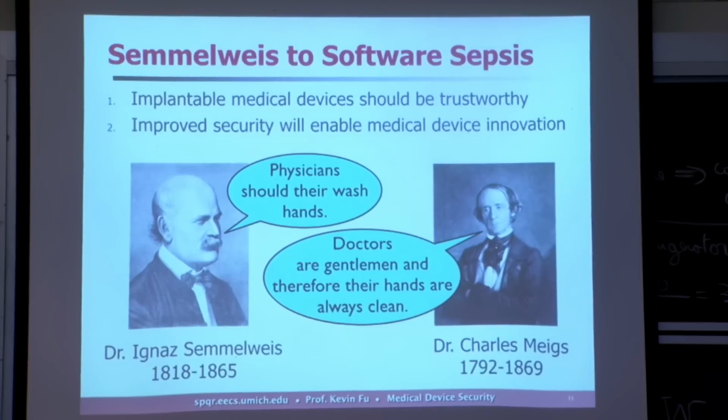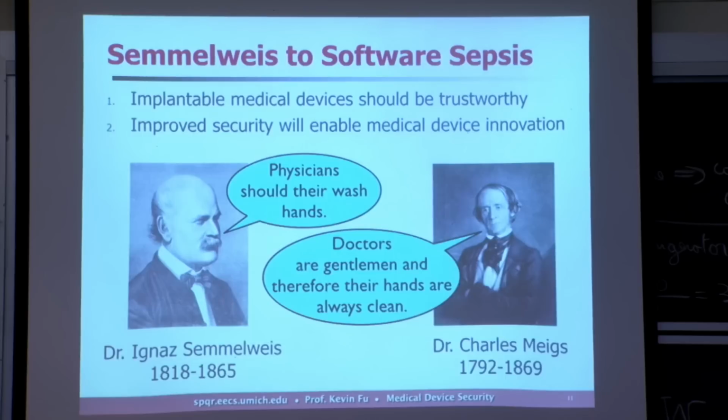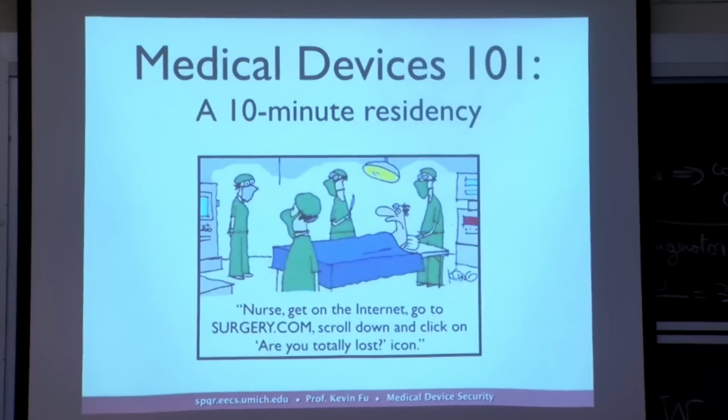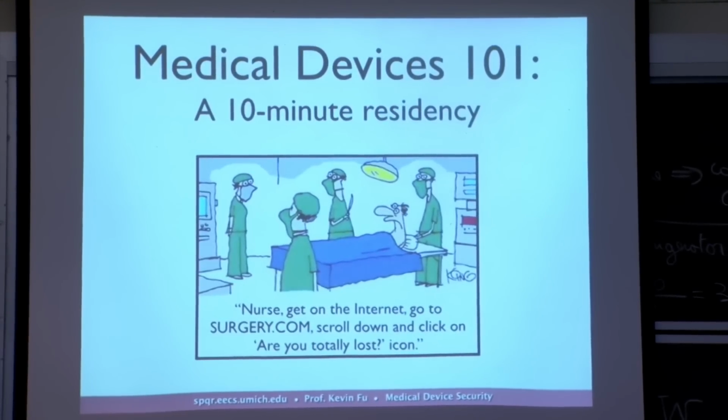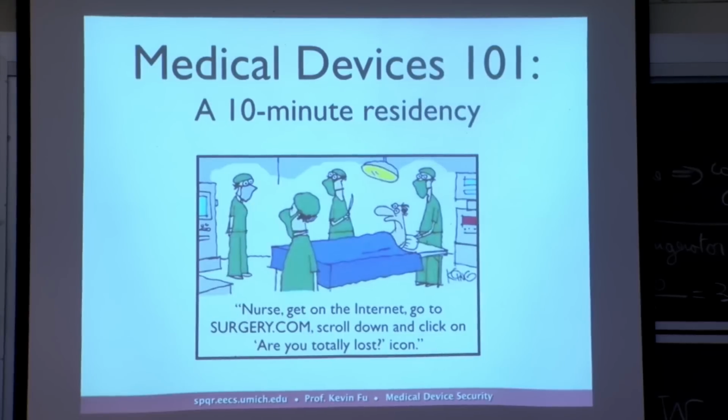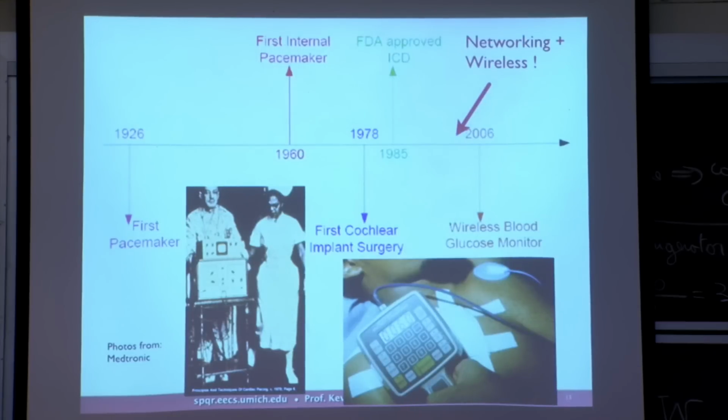To some extent, we're seeing some of those kinds of attitudes towards security today, so it's not too surprising, but I'll try to draw some parallels with that throughout the talk. I've got a lot of material to cover, so I'm going to whip through some things, but first thing I'm going to do, anyone a physician? No? Okay, well, you're all going to have some good material for cocktail parties with your doctor friends. We're going to talk a little bit about implantable medical devices.